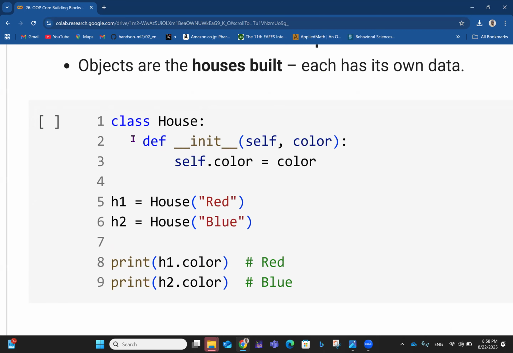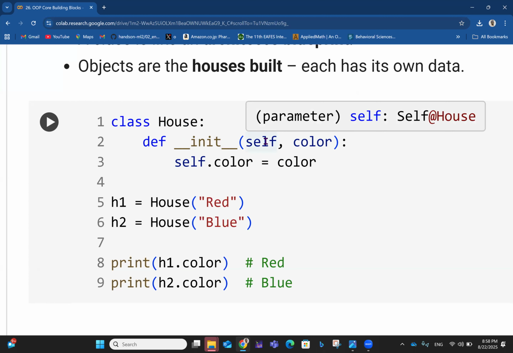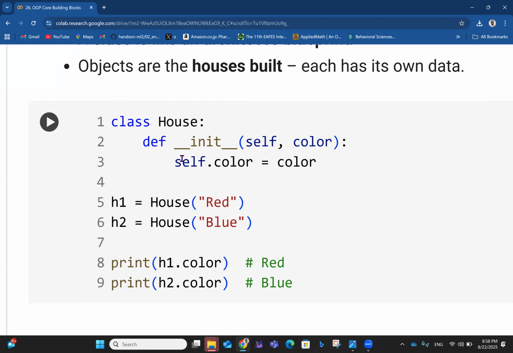So imagine that we define a class House, okay? If you want to call this class now, you just say House, open and close bracket. That's how to call that. All right. Then you now have a function which initializes the class, with self and color. So you see self here now. Self is a parameter, color is also a parameter. That's any color at all. Then self here is self of the house, right? Then under this you now have self.color.